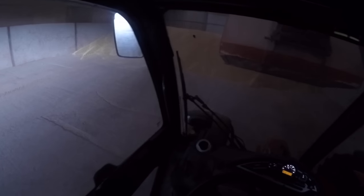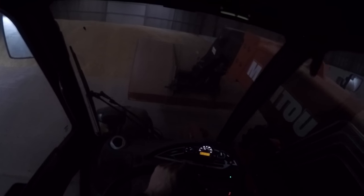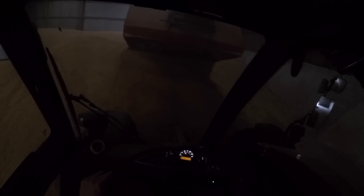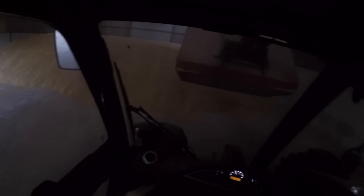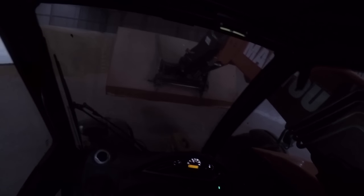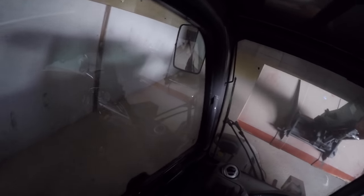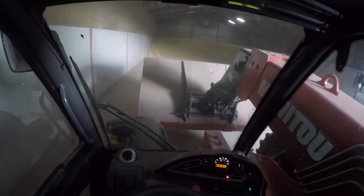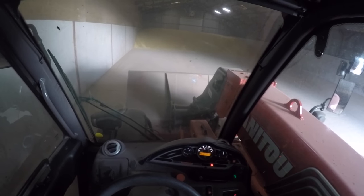Forward and back — don't know how well you can see — but this little red panel: as soon as I click it, changing gears and stuff I'll leave for another time. It's just these two buttons, fairly simple. At the moment I'm staying in third range because there's no point changing it. There's one more load coming in and that's it — it's going out in three days' time so it'll sit nicely. Reverse out, get out of the way of the door, turn the handbrake on, lock it down.